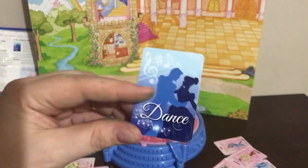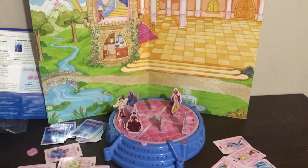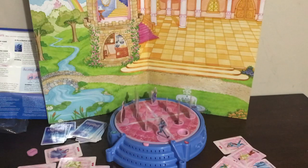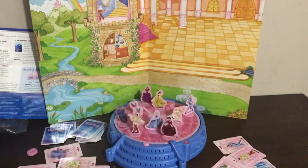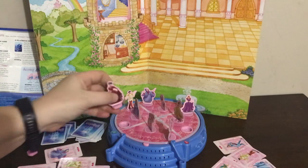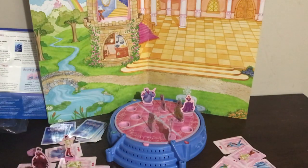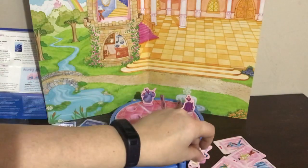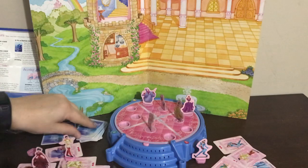Okay, so here's where the magic happens — we get to press the button and we'll see if there are actually batteries in this thing. If it lands in my quadrant and I have a match, I can take it. If it lands on her quadrant, then she can take the character. So it's pretty cute. That's right on the line for me, and likely for her too — so we'll just go to the left. I can take the wicked stepmother because she's on my side, I can take Cinderella because she's in my quadrant, and I can take the prince. She can take this guy, but not the king — I have the king — so I got three points there and she got one.